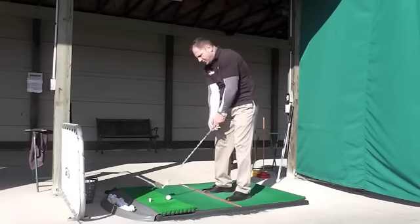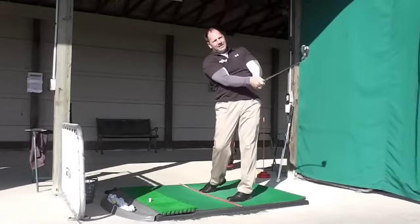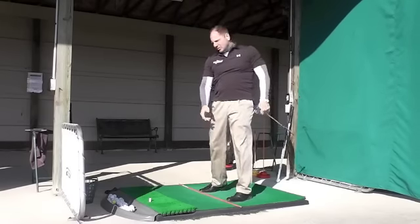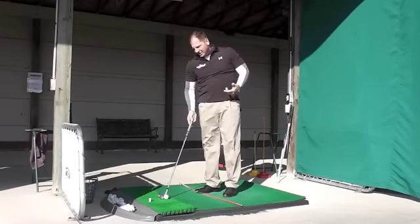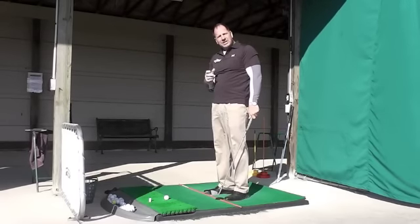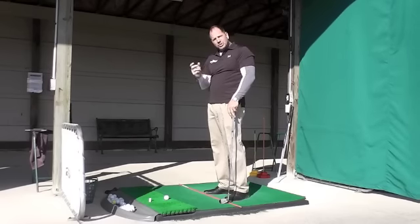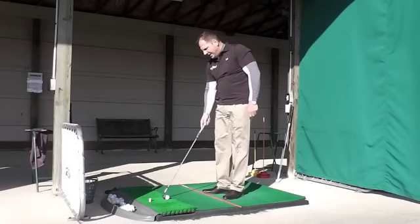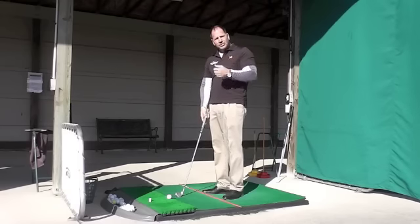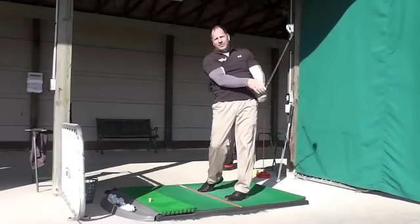Let me demonstrate this three-quarter shot so you can take a look at it and see what you think. I always bring the club down to finish so I can see where the toe is pointing — that toe is always going to point exactly where the ball just went. I want to be able to get this type of swing and repeat it each and every time. That's right where I want to finish; that's the shot that I want. The recipe I have here is level three swing: three-quarter to 11 o'clock, to 1 o'clock. Let me demonstrate it again.